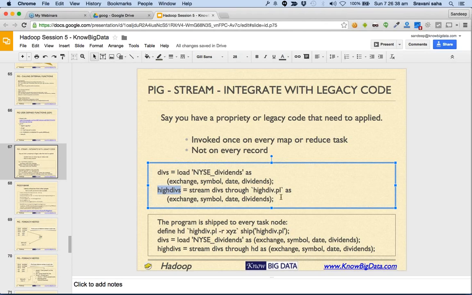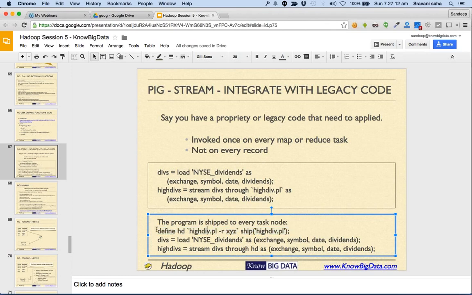So basically this file again will be executed on all the nodes on which the data is there. So it's fairly distributed, it's not running locally, right? And it will also take care of copying it onto all the nodes by mentioning that ship it to all the nodes, if your program does not exist on all the nodes.